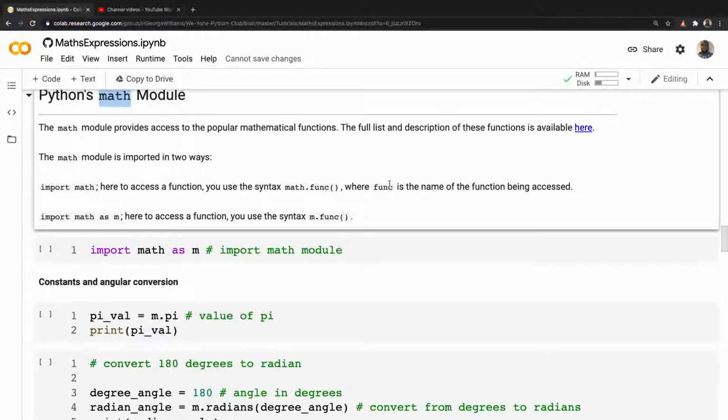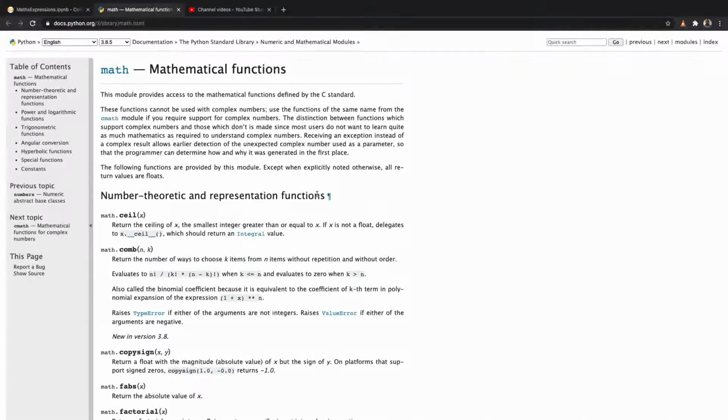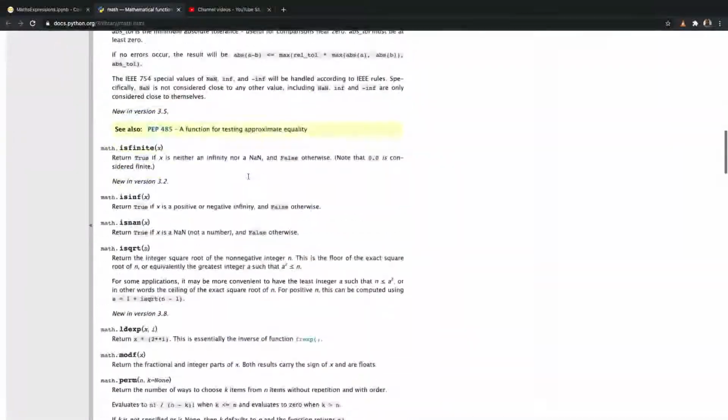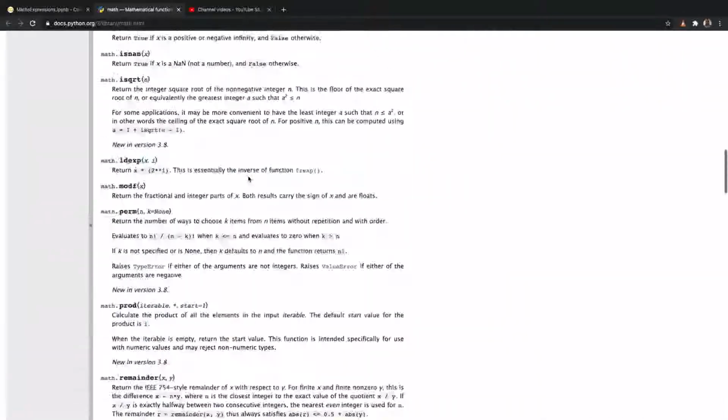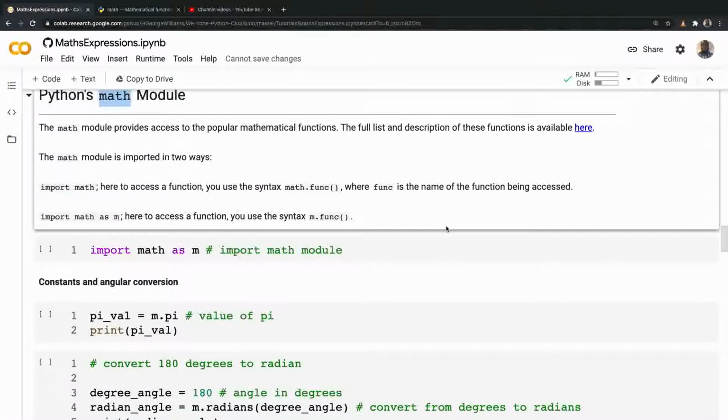The list is really long, so here I have only taken a few. You don't need to memorize them. Whenever you want to use a function, all you need to know is that the function is in the math module. Any function that has to do with some mathematical operation, you can find in the math module. If you want a full list of those functions, you just go here. This is the official Python tutorial, so they're all listed and described. You can do that later, and you need not memorize. Just know that this function is here.